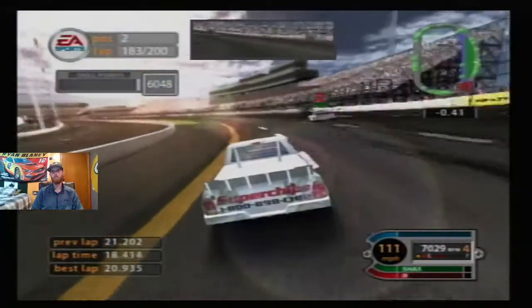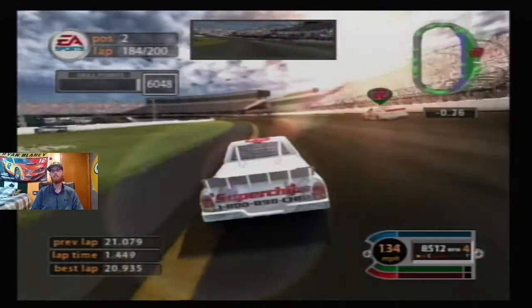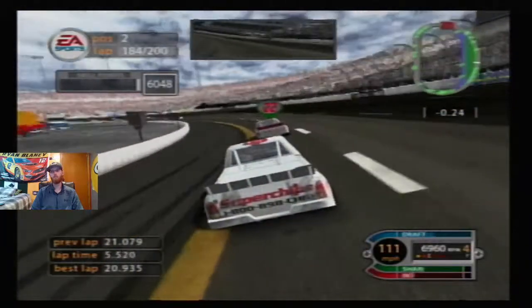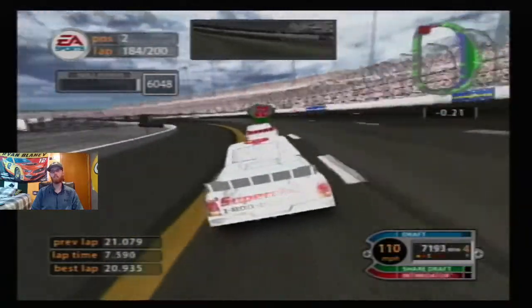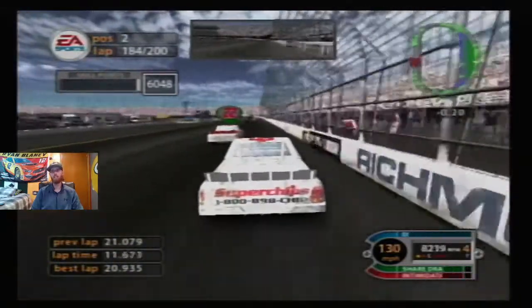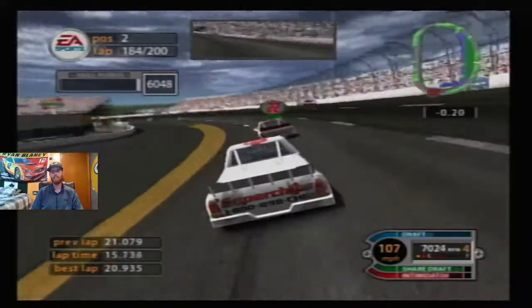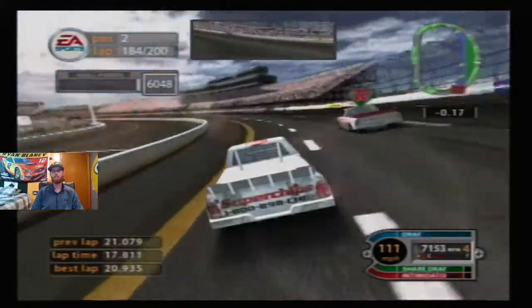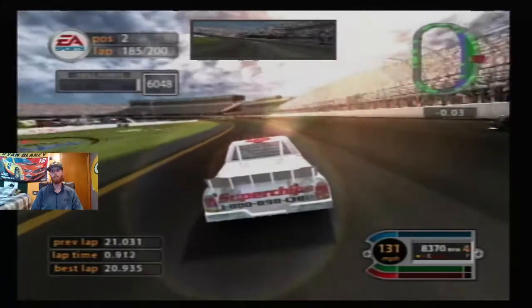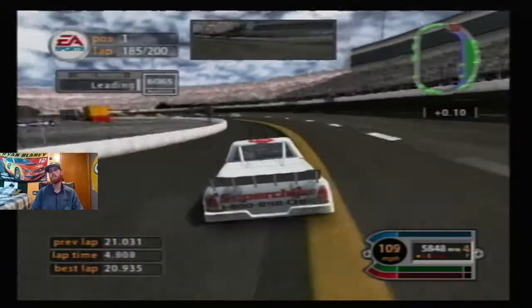Paul had a really low exit off turn 4 that time. 17 laps to go at the line, and he is closing. Drives it deep into 1 and 2. He's going to gain ground on this end of the track as well, and he is really catching Bill Lester. That last lap and a half is about as good as it gets here for the 99. And Edwards looks low off turn 4. He's underneath Lester. Lester leads another lap at the line. 16 to go.